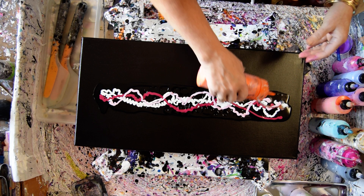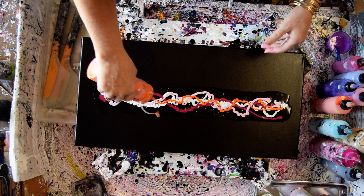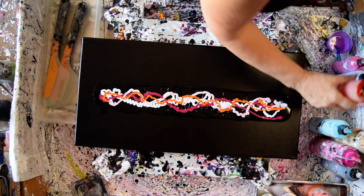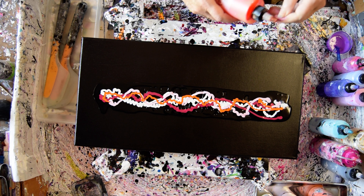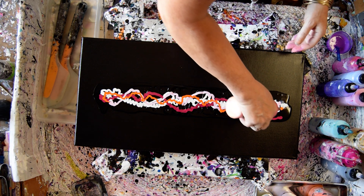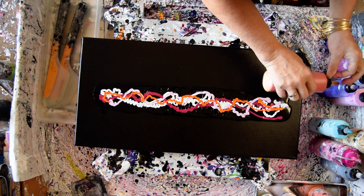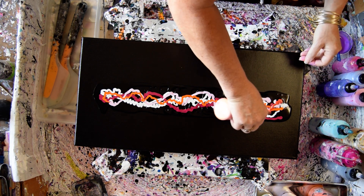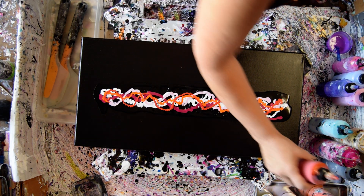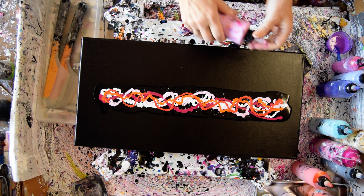This is Frosted Berry. Sort of like putting a pan of colors together but on a canvas. This is some Orange Crush, which seems kind of odd with the Frosted Berry to me, but I trust my end result will be different. This is Honeysuckle, a beautiful orange - similar to the Saffron but not the same. I might put some more of that on or I might add some Saffron. In the meantime I've got Plum Blossom, which is a Primary Element.